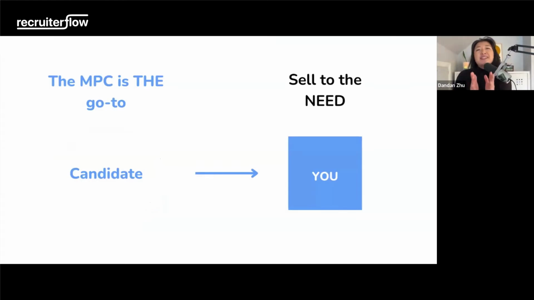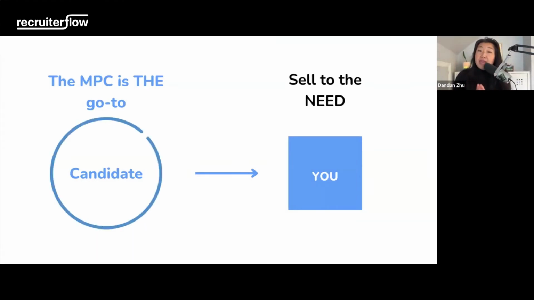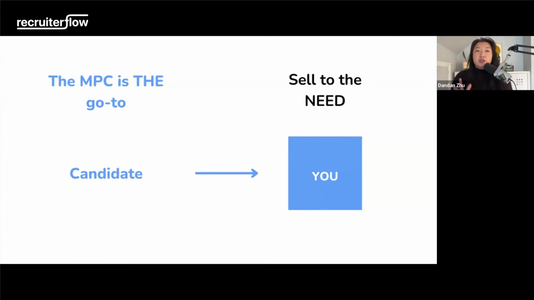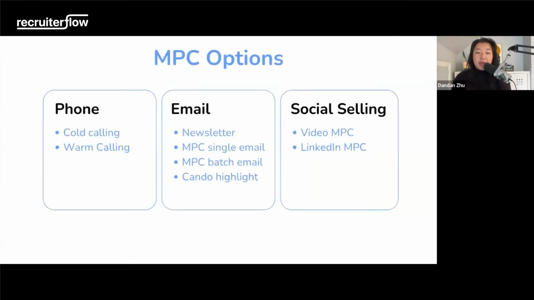And you have about 30 seconds on the phone, if you're using phone, to make the potential client listen to you, engage with you. Is this person legit or not? Right? So that's why the MPC selling the candidate makes the most sense. And that's why we're going through the training today. There are multiple ways that you can MPC, and all of them matter. Nowadays, we have an extra option, which I'll talk about last. But the most common options are still your phone and your email.